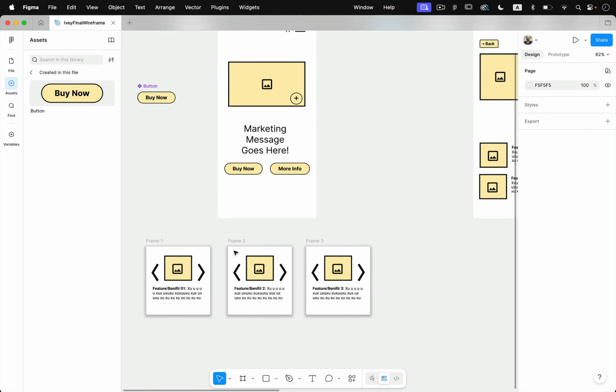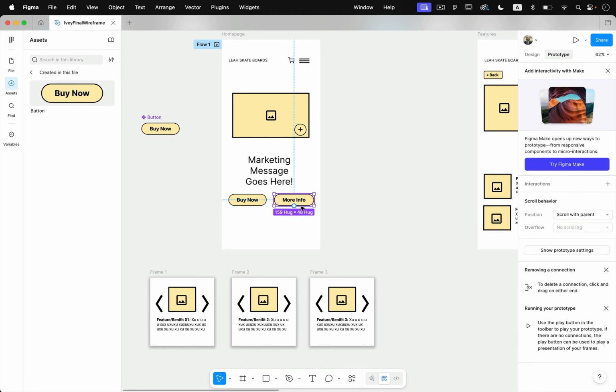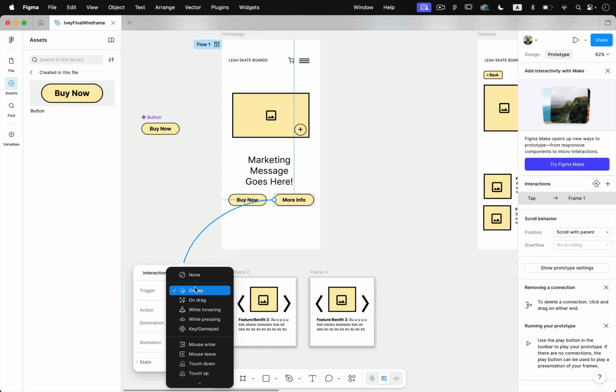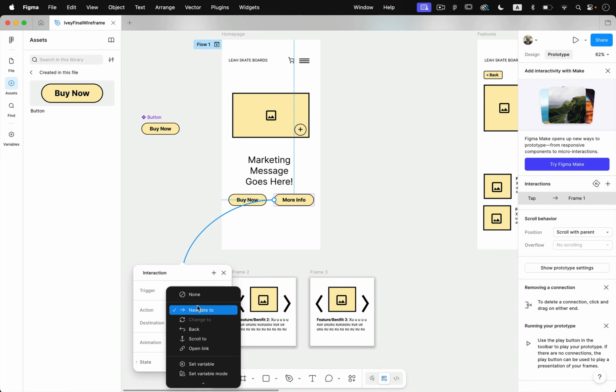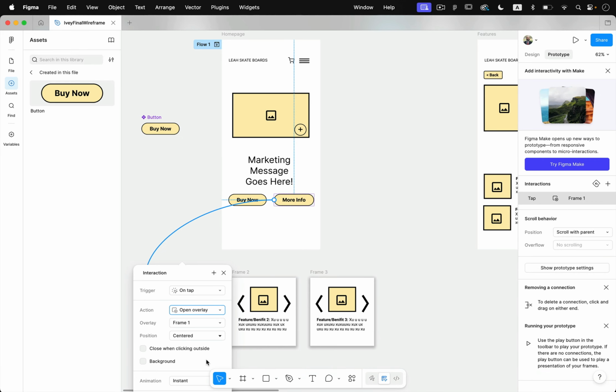Now that I have 3 different frames automatically laid out, when I click on this button, I want these to be pop-ups. So I'm going to go to prototype mode and link my more information to this first frame. What's it going to do? Well, on tap, we want to have this not navigate to, but actually be open overlay.